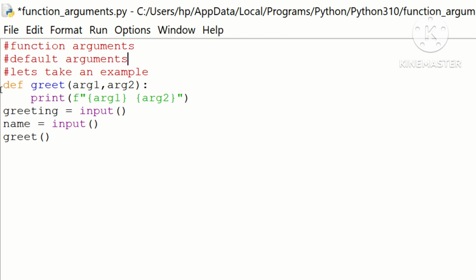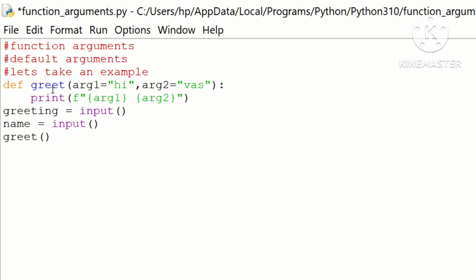Default arguments. Default arguments means when we miss arguments while calling a function, it takes the default argument values. Here in this example, I am giving default arguments as arg1="hi", arg2="was" while defining the function.